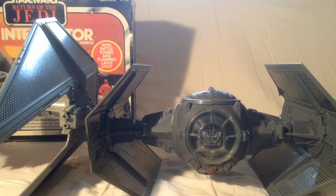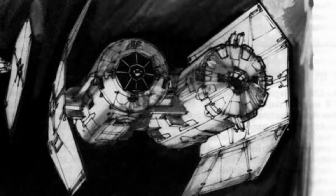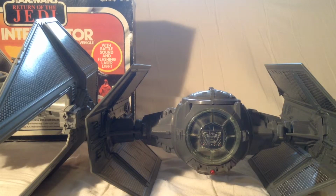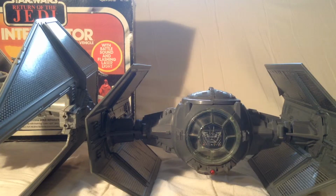So it predates the TIE Bomber by years, and yet you can see it looks a lot like the TIE Bomber that we eventually saw. Again, I'll bring up Joe Johnston's sketch, and what the TIE Bomber looked like. You would think those are both the same vehicle, but years separate them.